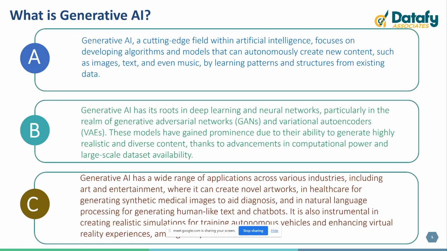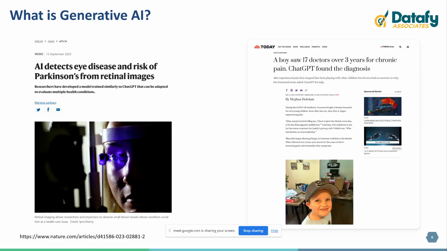Generative AI has a lot of applications, not only in generating text, but it can help us solve a lot of different problems in healthcare, medical, customer service, productivity, and all those different fields. It can help us a lot. I have included a couple of examples in my slide to just give you an overview of some of the problems generative AI is able to solve.